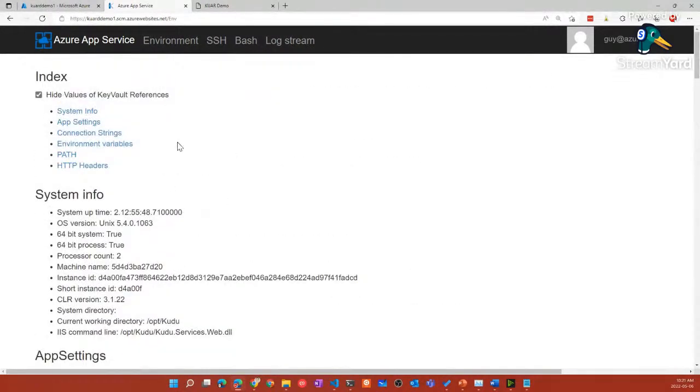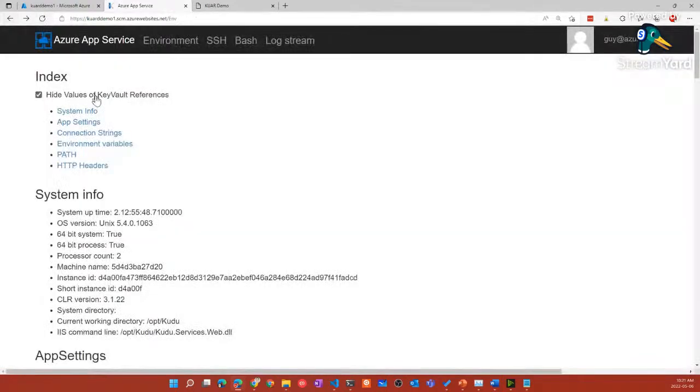So that's pretty cool. There's an SSH link here. If I select that, well, look at the bottom of the screen. SSH connection closed. Well, that doesn't work. So we'll see in tip number 12, the last one, how to enable SSH. So we'll come to that a little bit later.